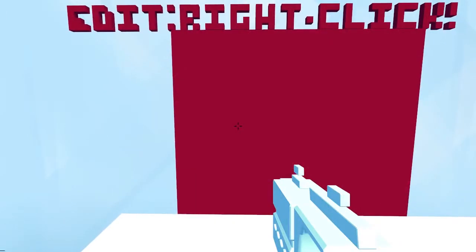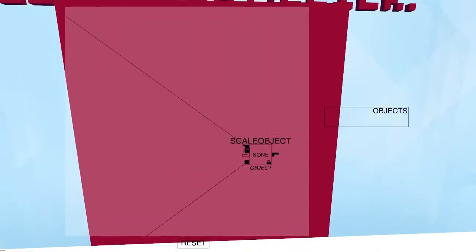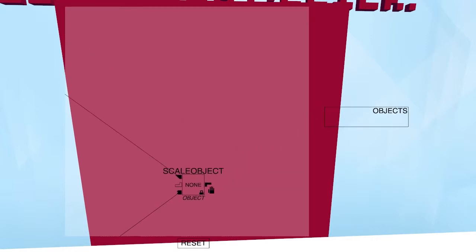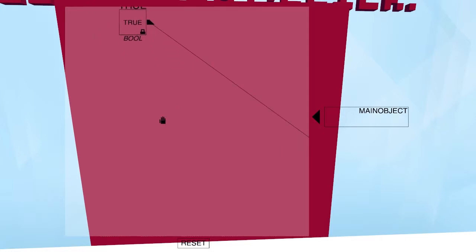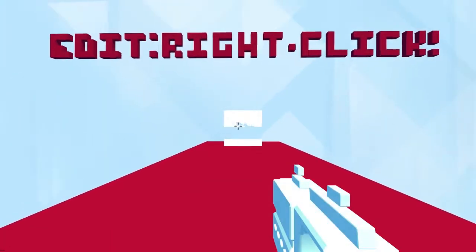And you can edit these red blocks by right-clicking them, as it says up there. If I right-click it, it pops up this visual scripting box. I think this is scaling the object. That's set to true. So if I click that, I can then drag a box, scales the cube, and away I go. So I can walk through that. It's like that, the instruction screen hangs around in space.